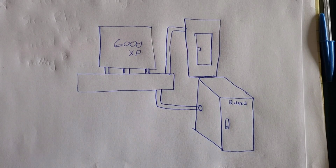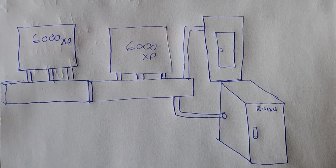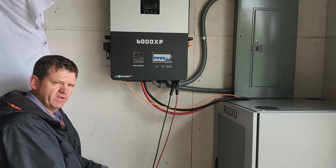Yeah, but if I only need one unit, I think this is the system I'm going to go with, a conduit with a wire trough. But if I need two of them, I can go with this setup, and I can add an extra one pretty easily. But I really like this system.